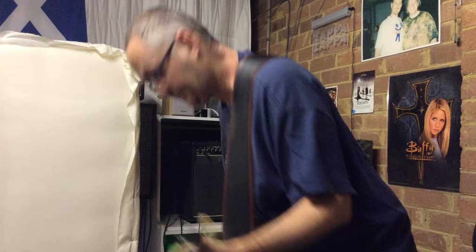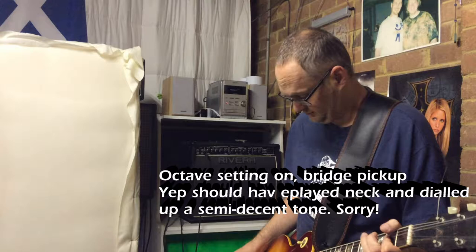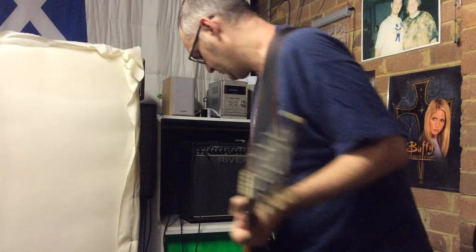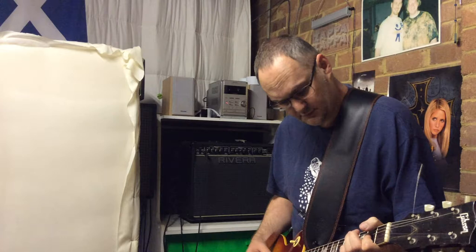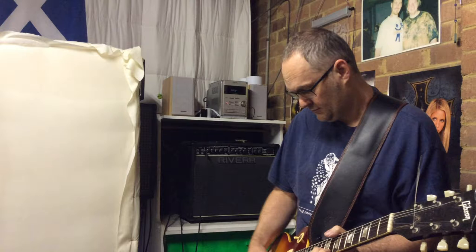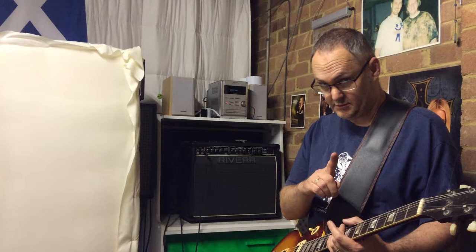Octafuzz. Trouble, just the one tube screamer, because as I said before, this is two. Add something else to the board. Don't go way down.